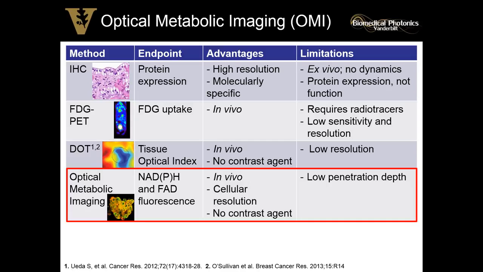However, we know there's no perfect technology, so the limitation here is our penetration depth. What we've done in this case is balance the ability to do cellular-level resolution imaging with low penetration depth, instead of deep penetration depth and low resolution. But we'll see, I think this is an advantage for what we're trying to do.